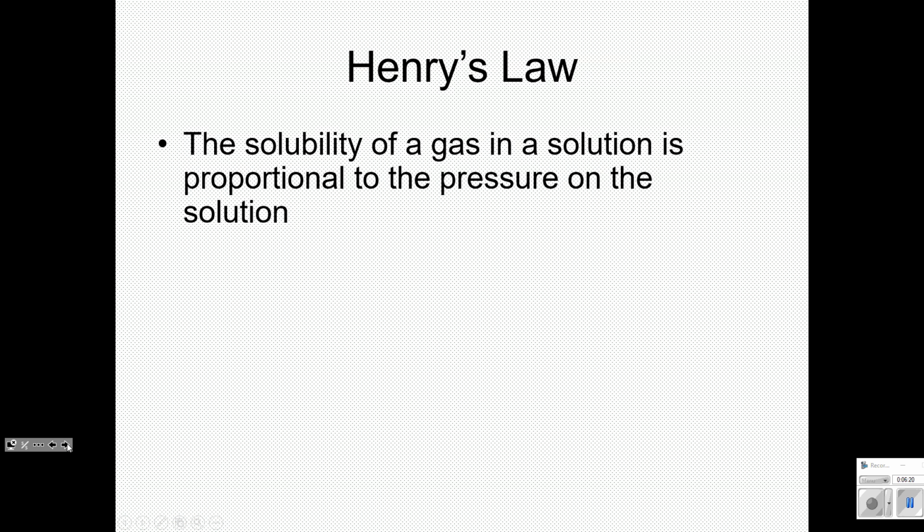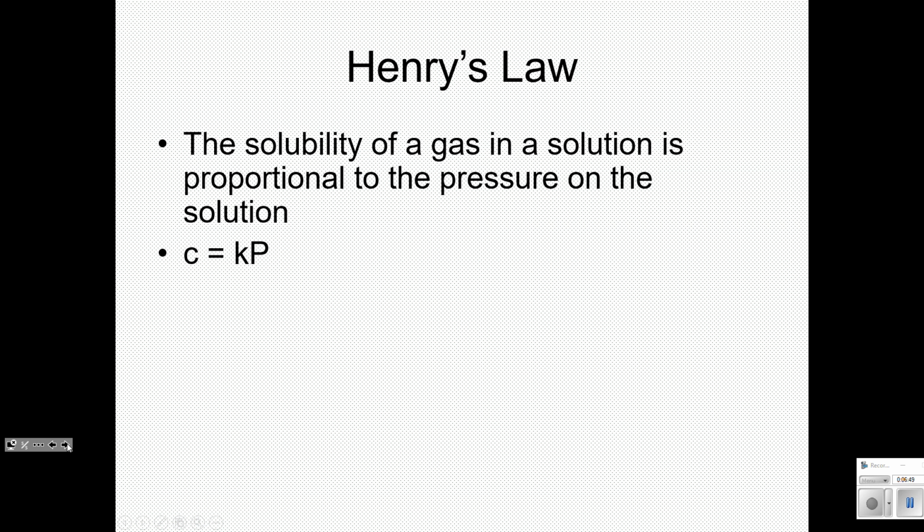Henry's law is dealing with the solubility of gases. And what it says is that the gas solution is proportional to the pressure. So what I mean by that, this equation you don't have to know. However, what would be important or noteworthy if you want to jot anything down is Henry's law is dealing with atmospheric pressure, pressure outside. And if I opened up that can of soda, if there's a higher pressure outside, that can keep a higher concentration of the solution.